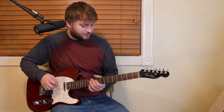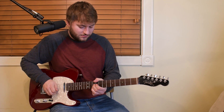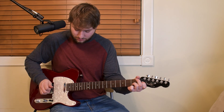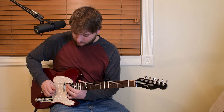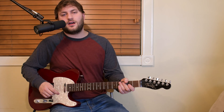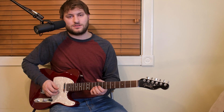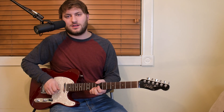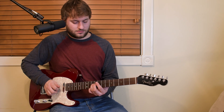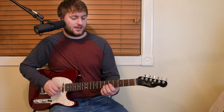Here's lick number two. It's going to be more of a pedal steel lick, so more bending. Again, I'm using both fingers to pluck instead of just plucking down with the strings. I like to use my ring finger and my middle finger, or the pick and my middle finger. Those are the main variations on that one.